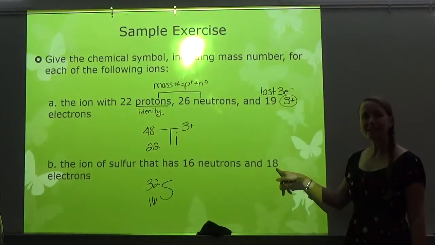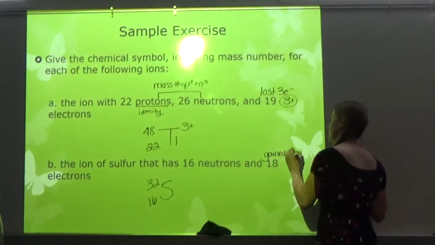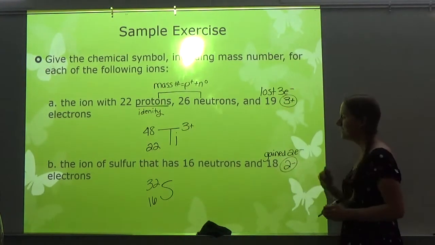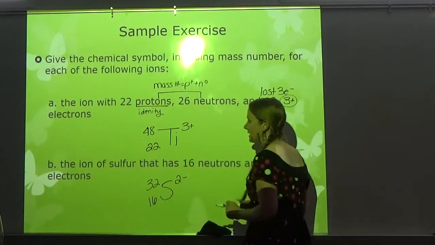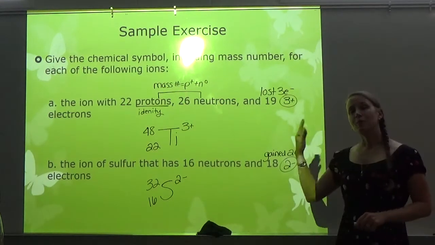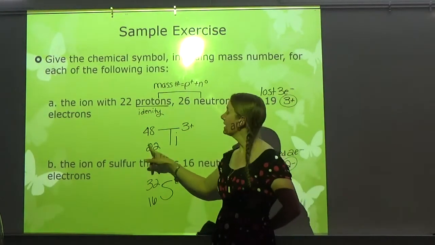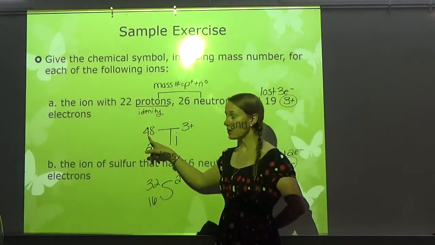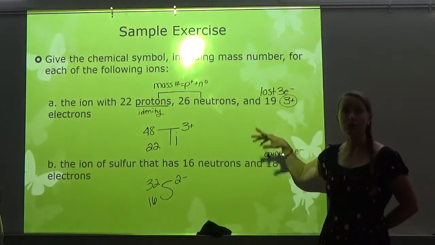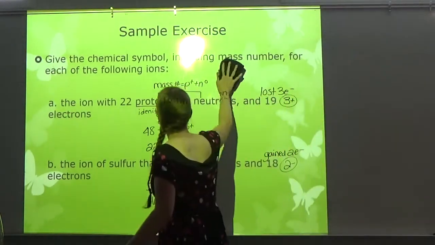And then I can see there's 18 electrons. Well, there's only 16 protons, so that means it's gained 2 electrons. So if something gains 2 negatives, it has a 2 negative or a negative 2 charge. And so that would be my symbol for that sulfur ion. All right, so really it's just about remembering what everything means in shorthand. So your symbol, atomic number, which is protons, mass number, which is protons plus neutrons, and then your charge, which you can tell when you compare your protons and your electrons. Once you figure out, did you lose electrons, gain electrons, or is the charge neutral? All right, so hopefully that wasn't that bad either.